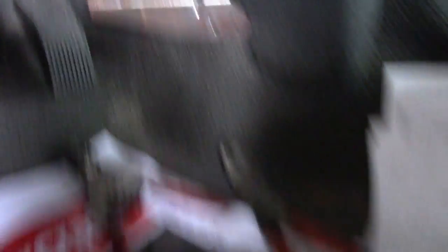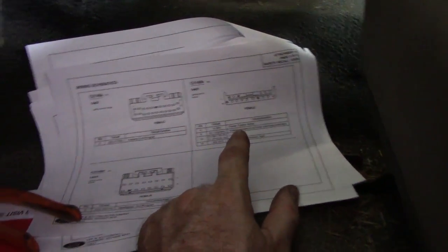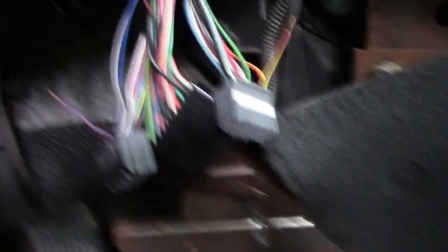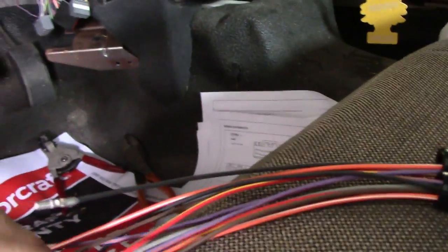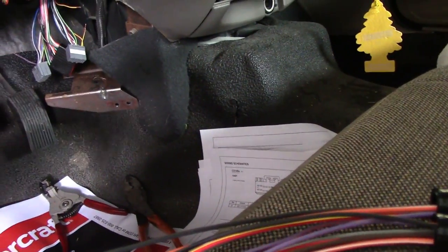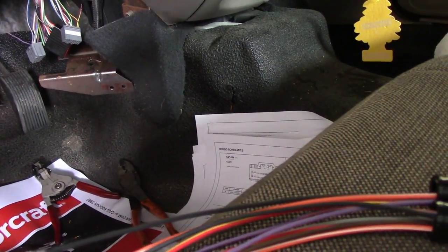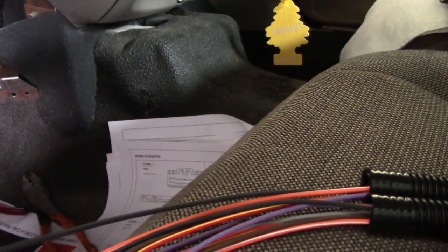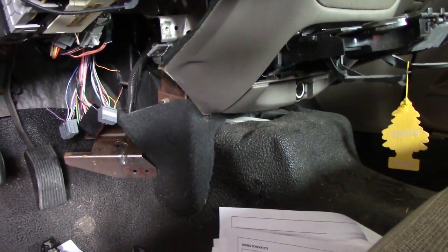I've already cut. We've got to cut a wire on that connector, a wire on this connector, and then four wires on that connector. I went ahead and cut the wire on here which is red and yellow, and cut the wire on here which is purple and orange. It'll correspond to the purple and orange, and the red and yellow - you can't mess it up. You just splice them all in.